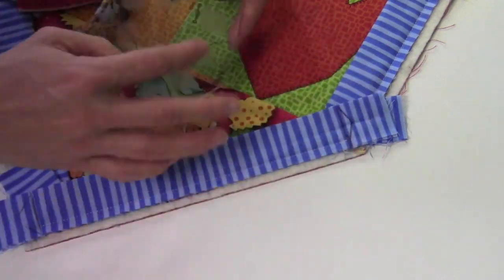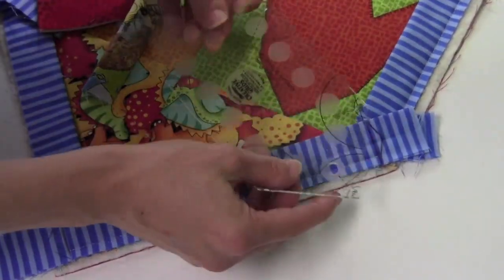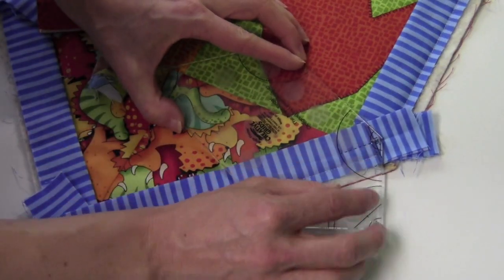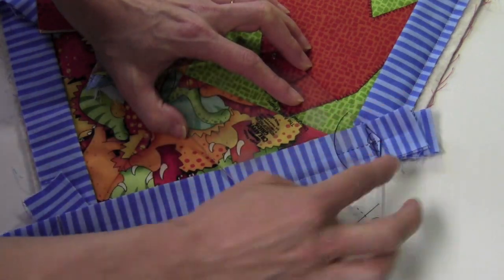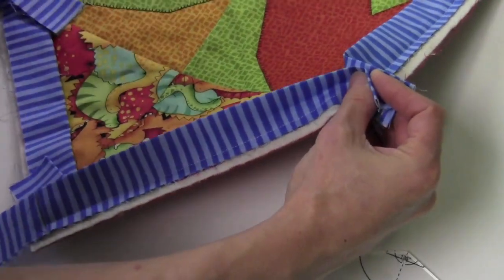Next, take your degrees. We said this was the 135, and you're going to line up that corner. There is a line on the ruler. We're going to line that up on the 90 degree line you just drew, and you're going to draw one extra little point to that. When you put these together, the next part is to go to your sewing machine.